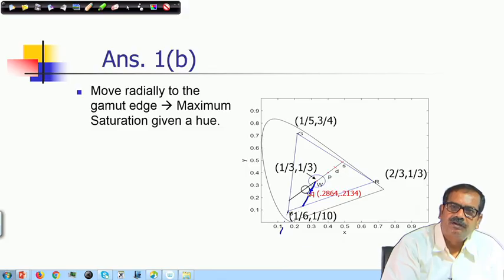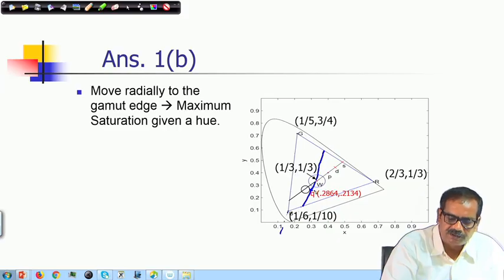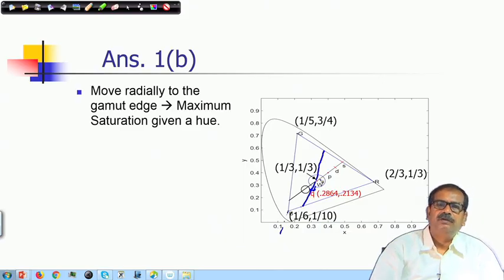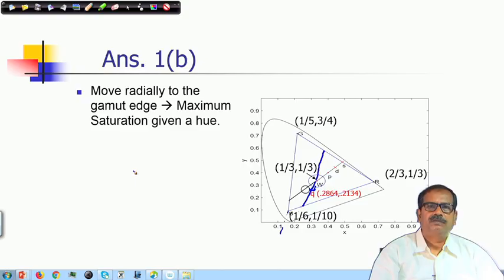So, you need to consider all these options, or even it can intersect in this direction, this edge, and now you have to find out in which direction this point is there. That means, you have to consider the corresponding angle, and then only choose that direction for the maximally saturated one. So, there are several options. Now, in our case, we will be considering only intersection with these two, because by looking at the coordinate positions, we can identify that these are the two possible candidates of edges, and we will be considering solving this in that fashion.